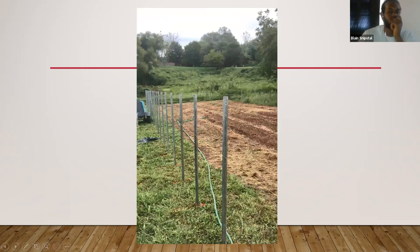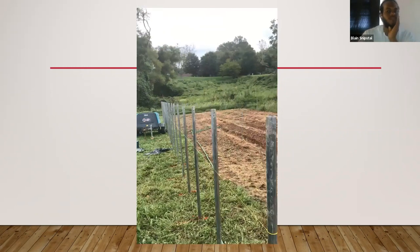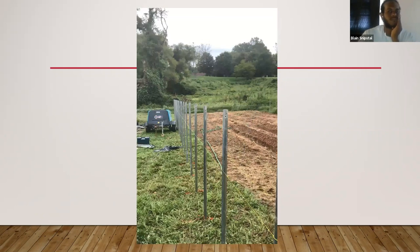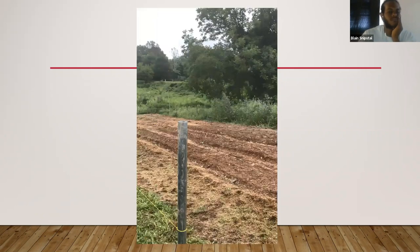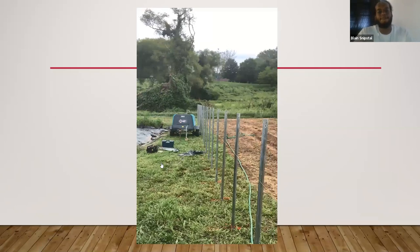It will take you all day at best. And that's all you're going to be doing. We're able to drive the posts, assemble hoops, assemble snow load braces, and raise all the hoops in a single day because of this machine, and potentially put up some purlins.